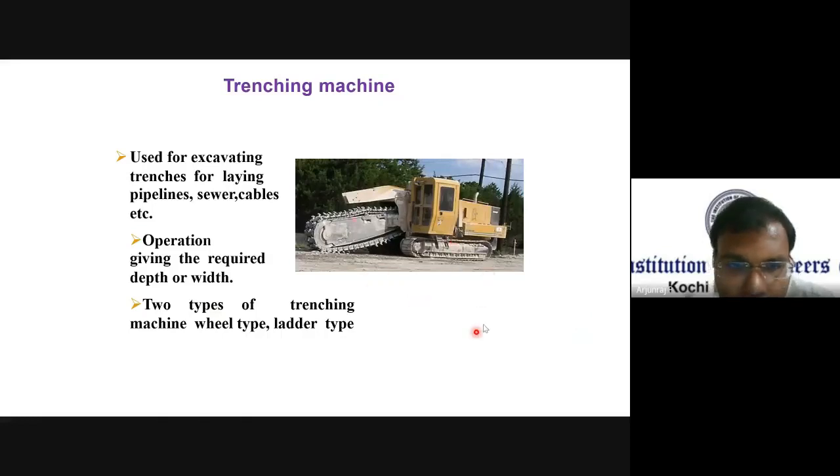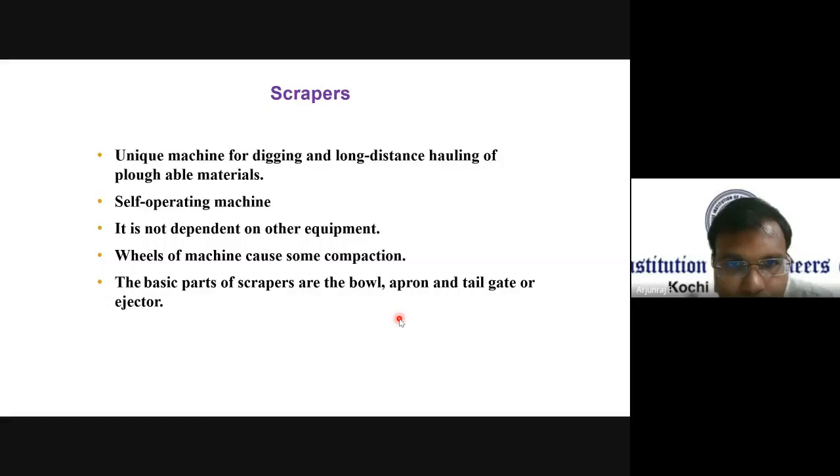for excavation activities, and you have to select this machine based on the requirement with respect to the specifications. We have two types of trenching machines. It can be either a wheel type or a ladder type. And I will show you some videos related to the trenching machine, where you will understand much better.